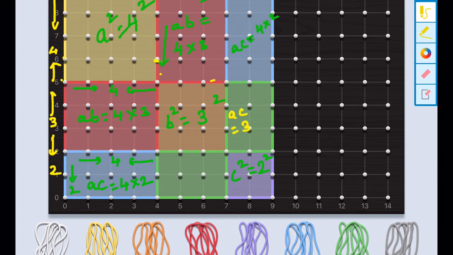We have ac of 3×2. Sorry it is bc. bc is 3×2. 6 units and 6 units to turn 12 units. And if you count all together, that is a²=16.